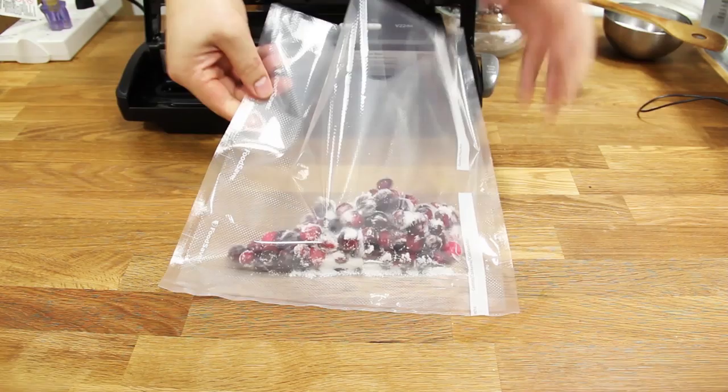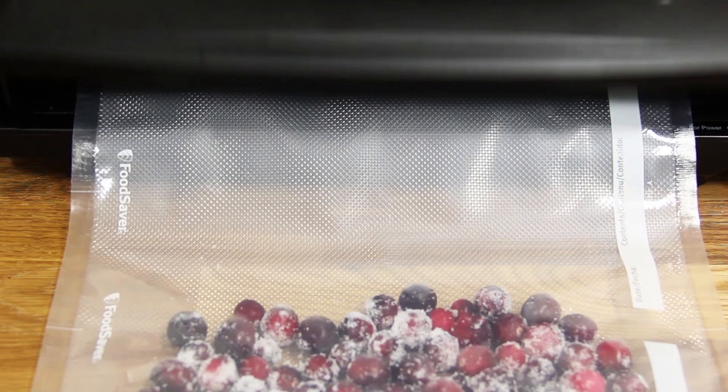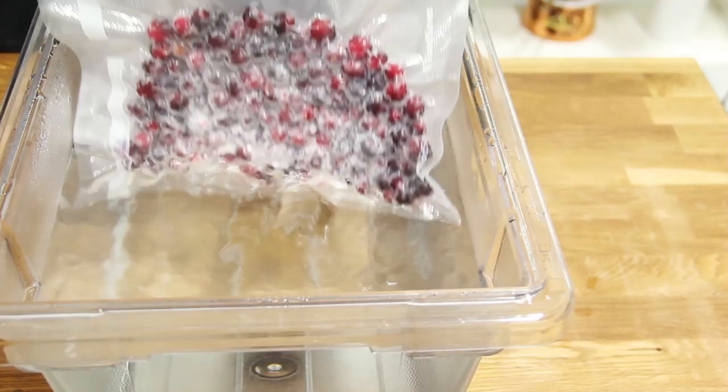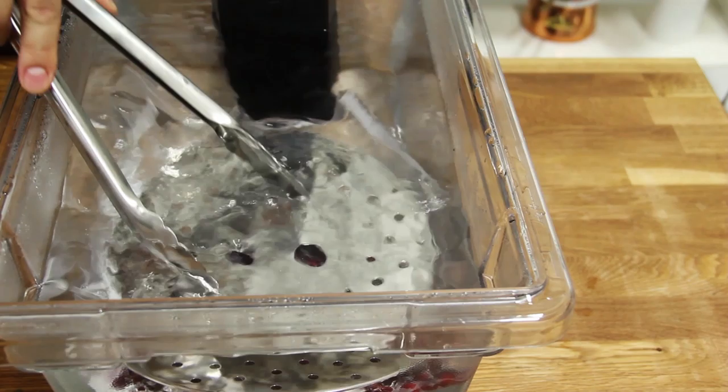So what we're going to do is take these frozen cranberries, tossed in sugar, and vacuum seal them in our FoodSaver. And we have an 88 Celsius circulator bath here, and we're going to just cook these cranberries for about 3 hours. The one thing about these cranberries is that they're very light, and they tend to float to the top.